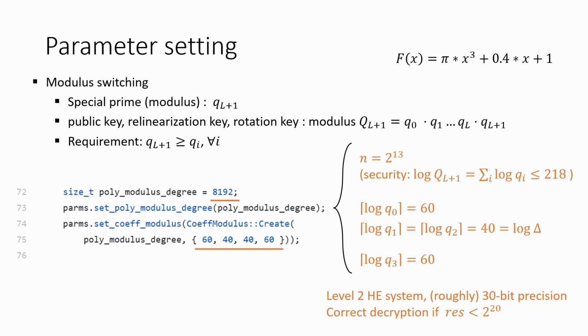So the message is always scaled by 2 to the 40, and plaintext should be bounded by 2 to the 60, meaning the actual size of the message should be bounded by 2 to the 20. But we are just evaluating this simple polynomial on small real numbers, which will definitely be bounded by 2 to the 20. And finally, the special prime Q3 should have maximal size, also 60 bits. And we can double check that the bit size of the largest modulus, the sum of the bit sizes of all the small Qi, is 200, which is smaller than 218. So this system is secure.